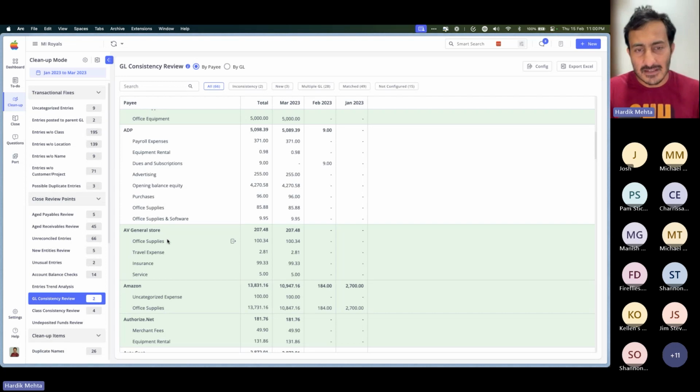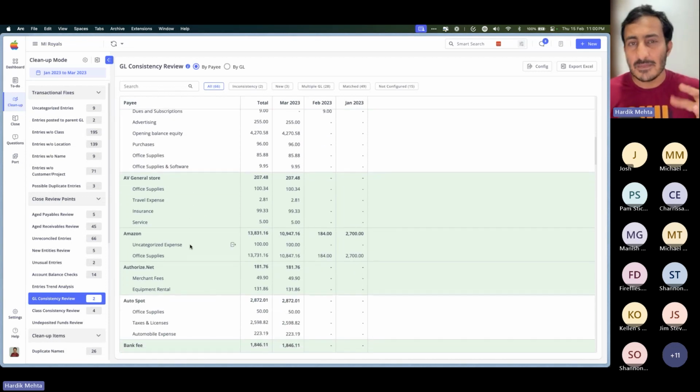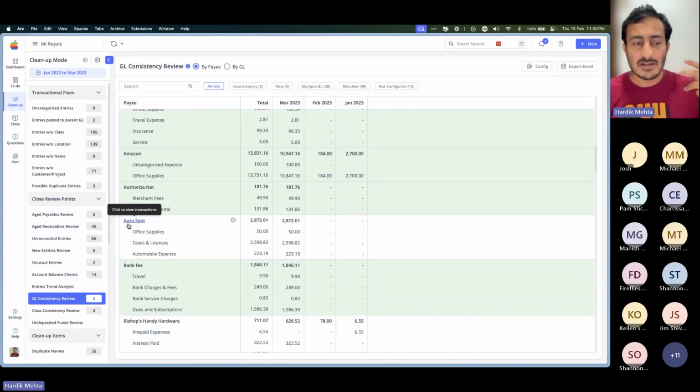If something is not consistent, I can easily find it from here because now I can see month over month. Second, I can quickly see how all my vendors are coded, so if something is misclassified, I can easily pull it up from here. Number three is that because I have a vendor name and an account name, at times if there are any personal expenses recorded as business, we can easily find them as well.